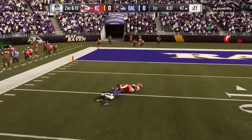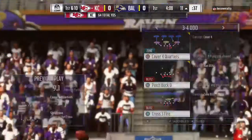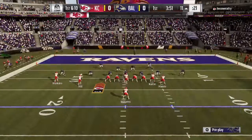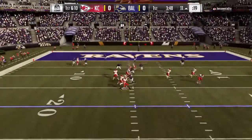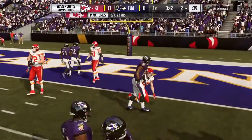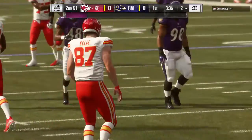Flush to his right. This is caught inside the 15. That one goes for 36 yards. And the young buck showing that ability, that agility to dance outside of the pocket, complete the deep ball. Don't think for a second that the coaching staff didn't have their heart rate accelerate a little bit there, right? Anytime you have those young quarterbacks and they get outside of the pocket, you're just hoping that they make good decisions because so many things can go wrong when you throw it downfield like that. He got away with it there and in a big way.